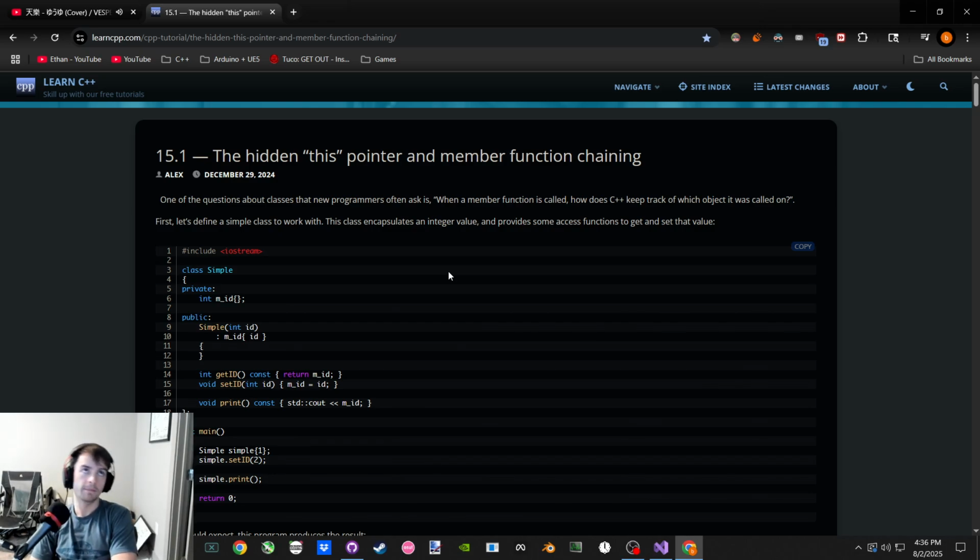We don't have to say the specific object name dot m_y and then dot m_x. So somehow the object itself is being passed into those functions.